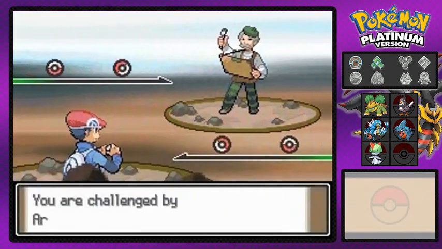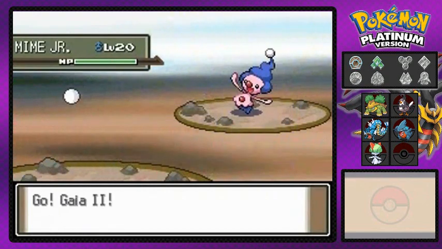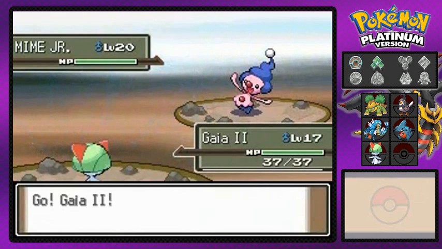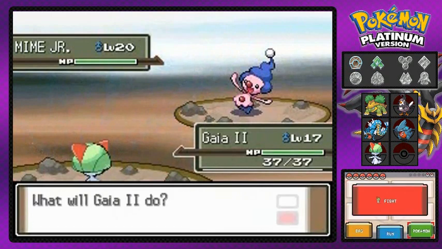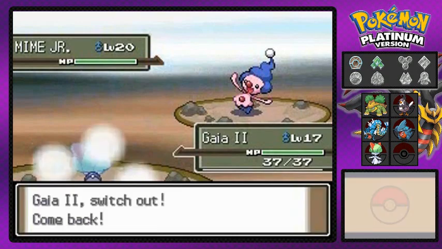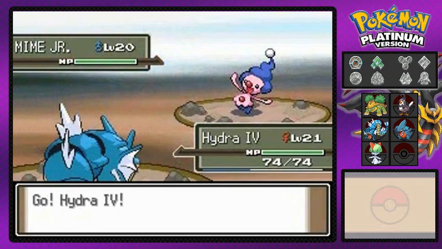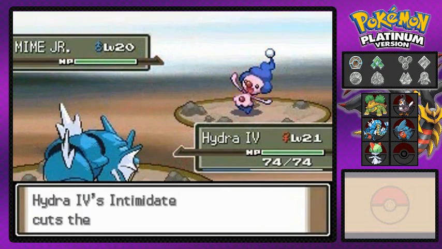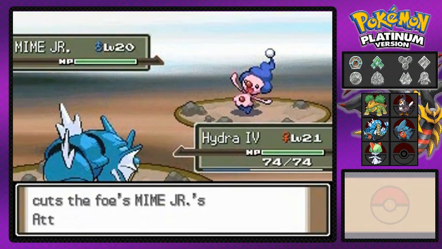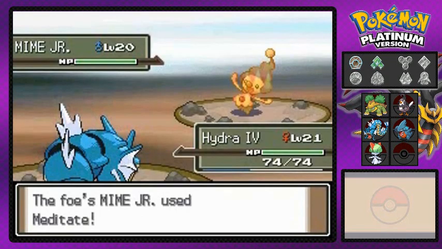So, let's do this. Bring it. There we go. And, well, let's go ahead and try out guy number two. Unfortunately, we can't because Mime Jr. is also a psychic-type Pokemon. There we go. And Intimidate is good.